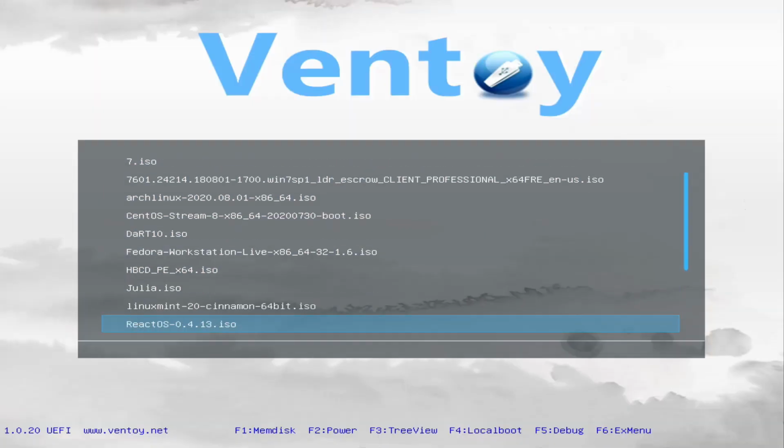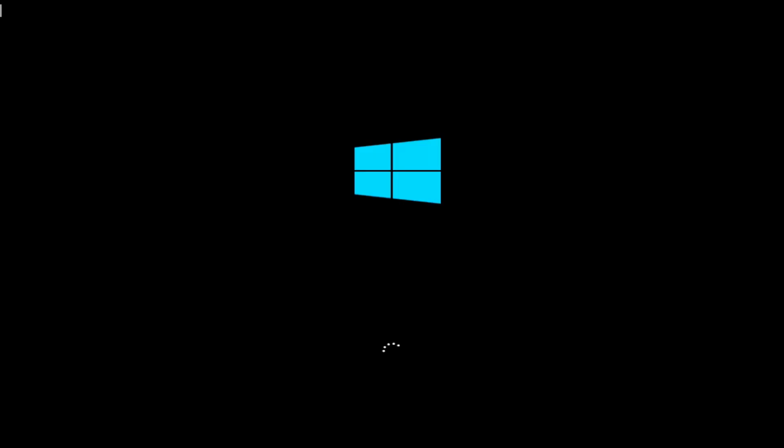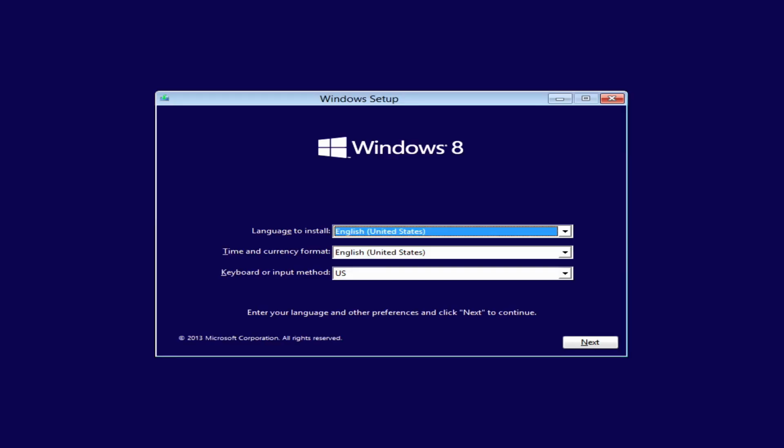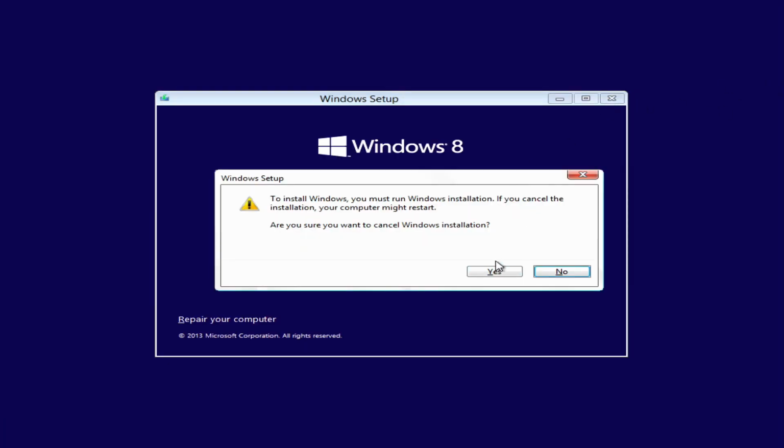Now this time we're going to boot the Ventoy USB, but this time in UEFI. In this case, I'm going to select Windows 8.1 from the list. Now it will say press any key to boot from CD or USB. It does that sometimes, so I'll push a key and it'll boot the ISO. Now obviously I'm not going to install it and I can't go further in the setup as it does ask for a product key. I could have gotten a generic key, but I decided not to and to just close the setup. Also, if you're unsure about the UEFI and Legacy thing, you could just go in your BIOS and see what it is set on.